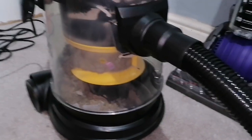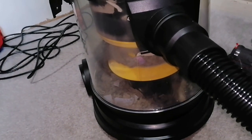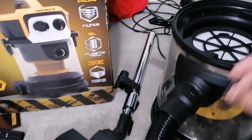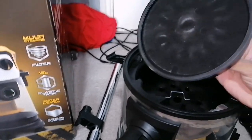Yeah, so the shroud is now clogged, probably because I sucked up too much in one go and there's a lot of build up at the top. That doesn't really happen with Dysons unless you suck up a lot in one go anyway. So, right, considering I picked up all that dirt in such a quick amount of time, the filter's quite clean.